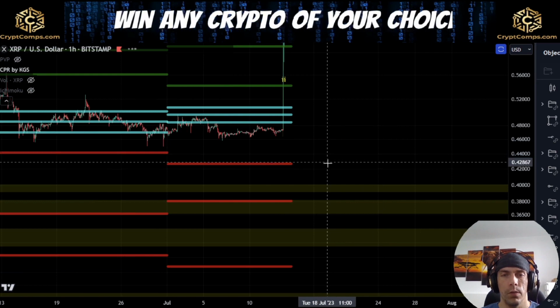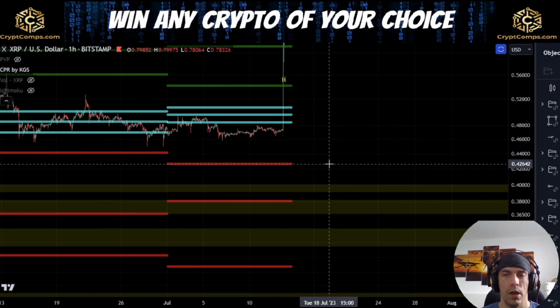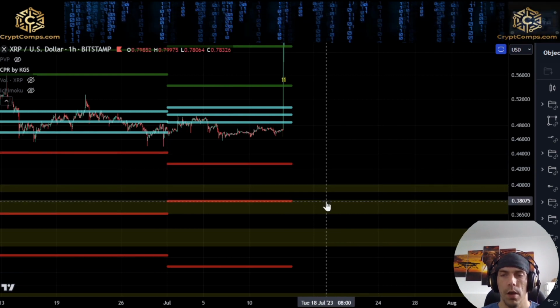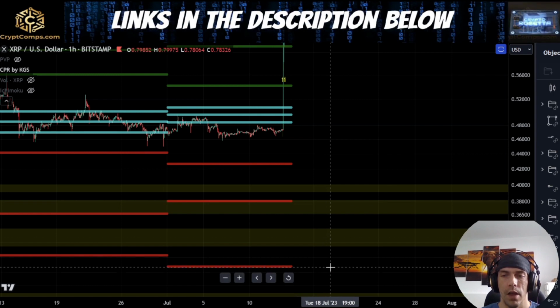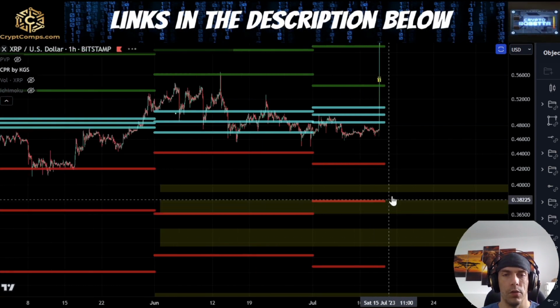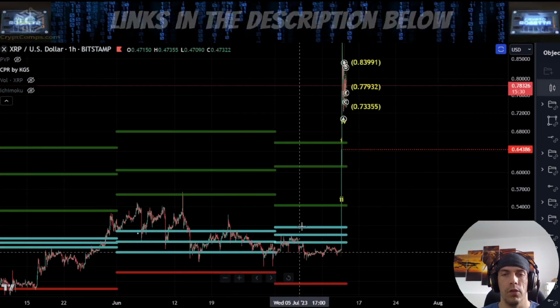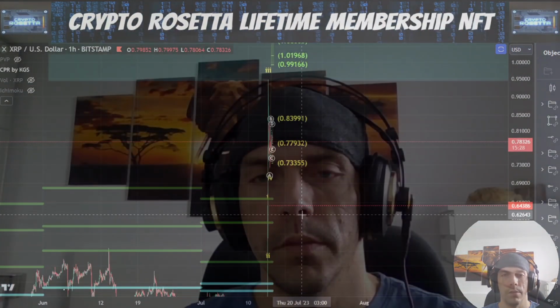Now, if we do look for downside targets for this month, we still have this 42.64, we have this 38 cent range, and this 31 cent as possible targets to the downside should we start to lose these central lines.